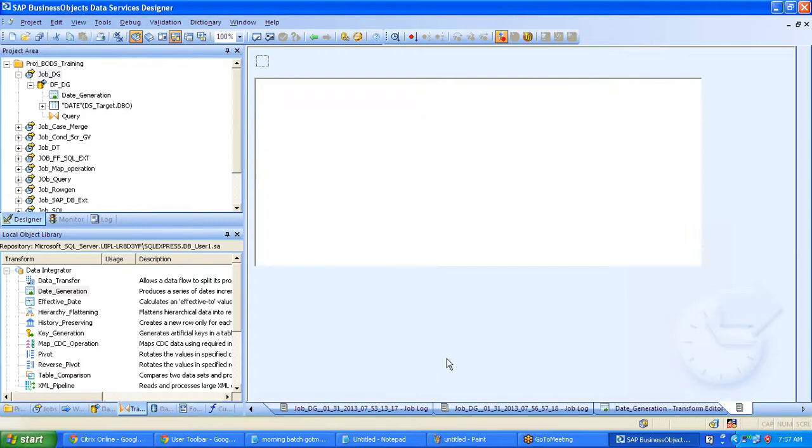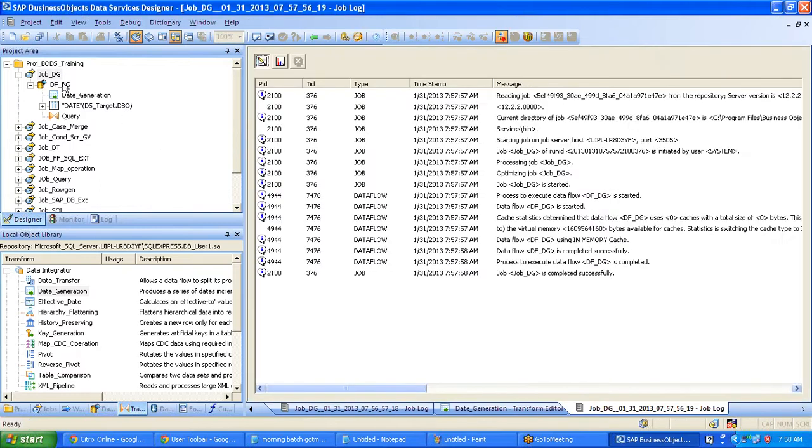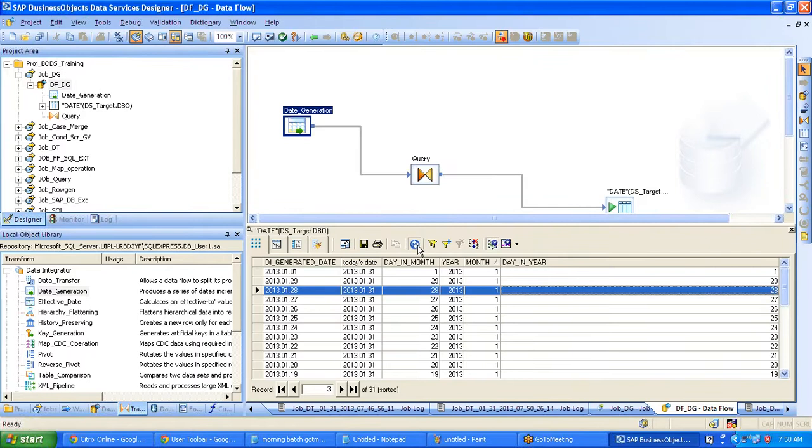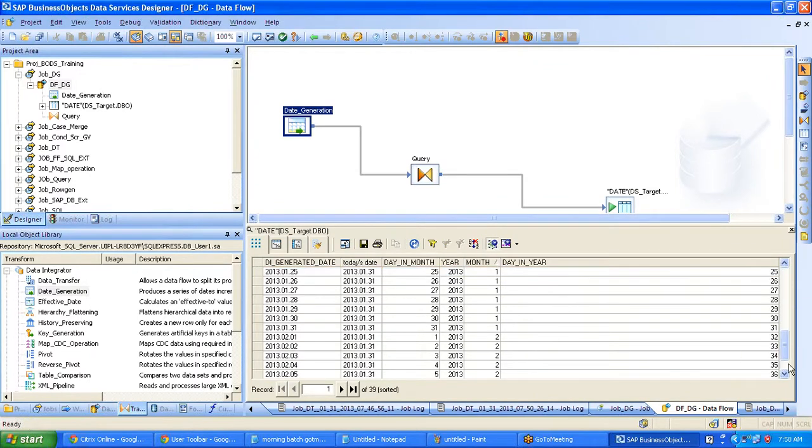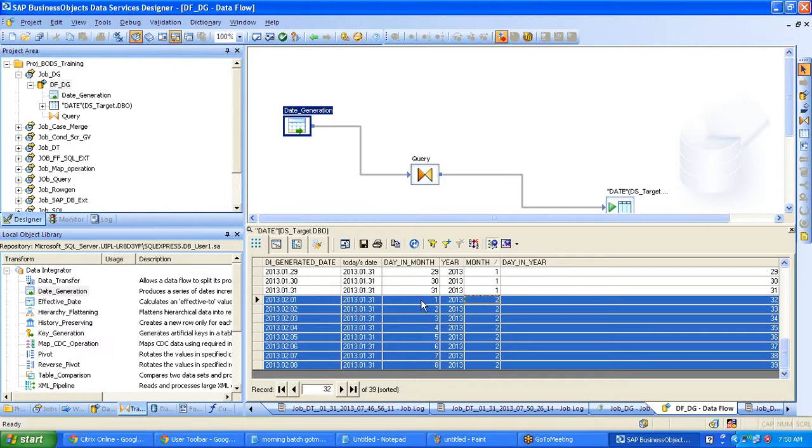It will give you more than that, the date will be first, second, and so on, and you can see this is the 34th day in the year. The month ID is 2 because this is the Feb month, and the year is this, and day in the month again starts from 1 when it comes to Feb.